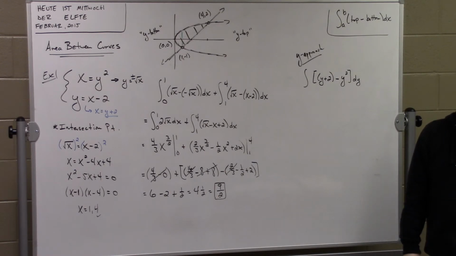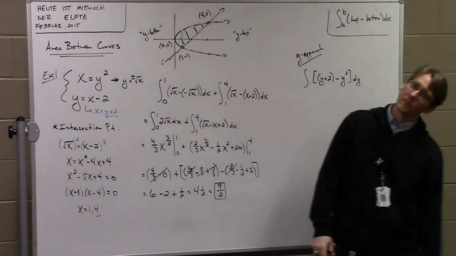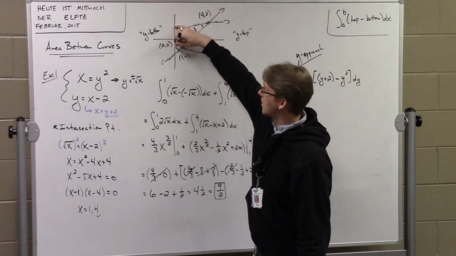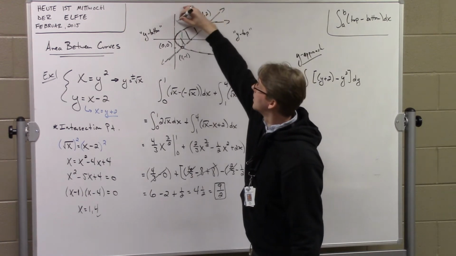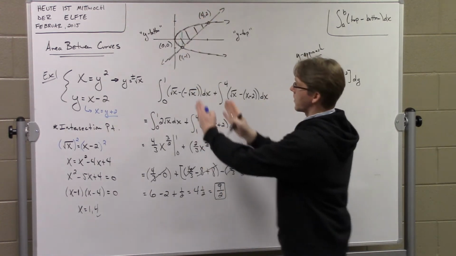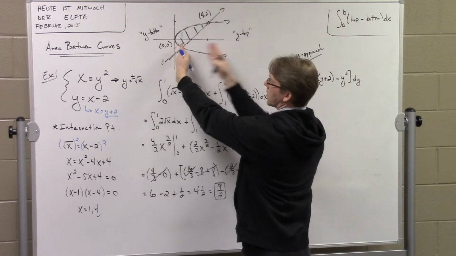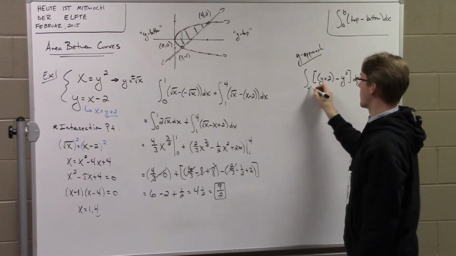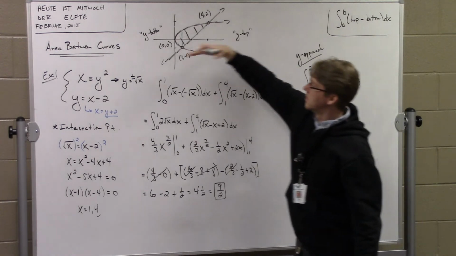You have to do this. So it'd be -1 to 2. Very good. For my y values, my y's are going from -1 to 2. In the same way that we let our x's go from 0 to 1 and 1 to 4, in this problem we're going to use y equivalents, so we're going to go from -1 to 2.